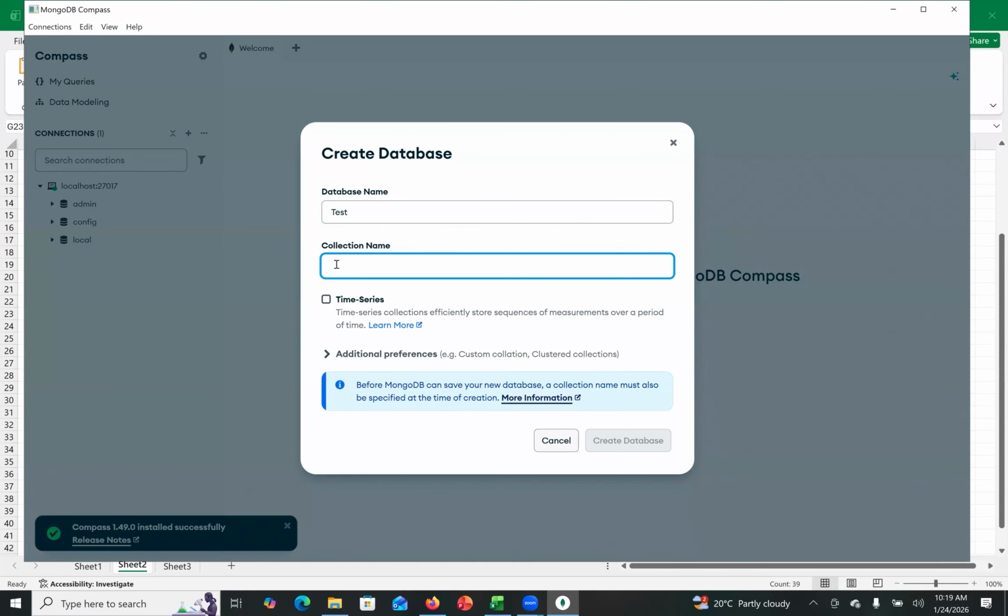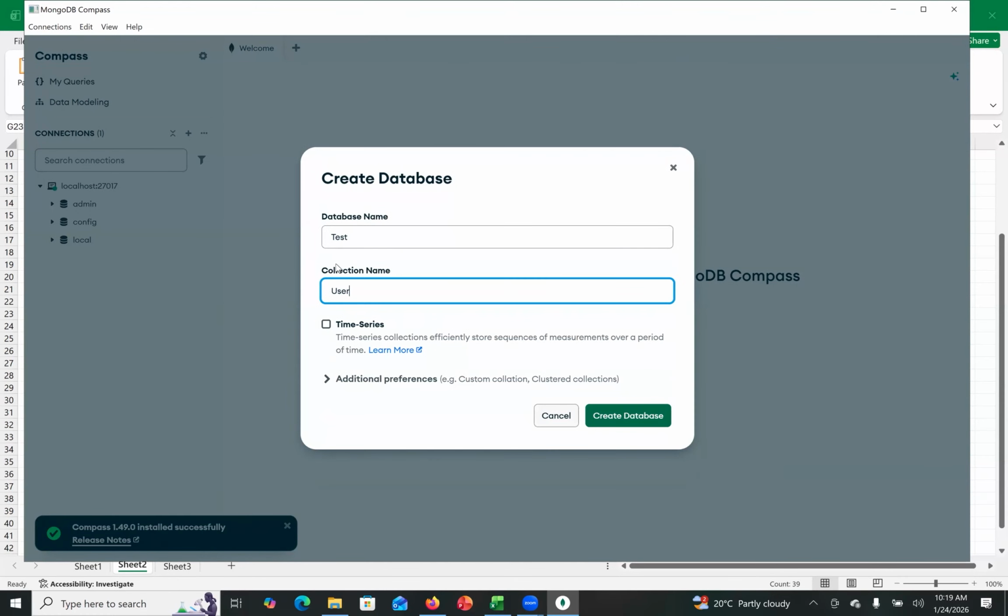Collection is nothing but a table. Let's give this table name as well, something like user. I can give it small user.